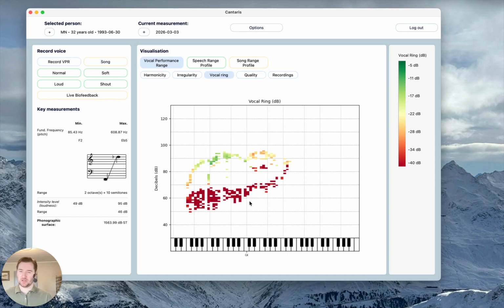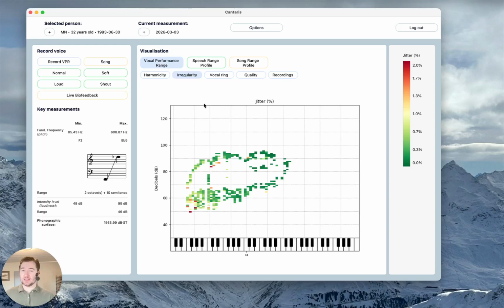In very soft vocalization, there is rarely that much vocal ring, so that's quite normal. The irregularity is about how regular your vocal folds are vibrating, and harmonicity is the amount of harmonics versus the amount of noise in it.